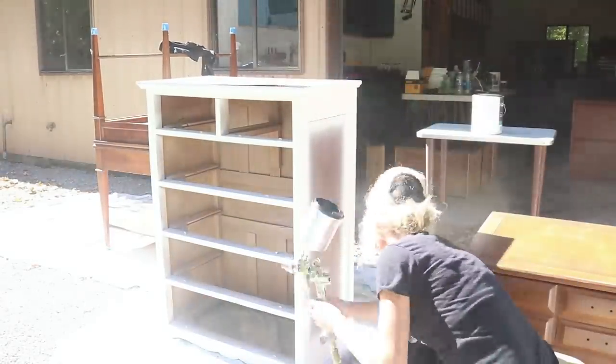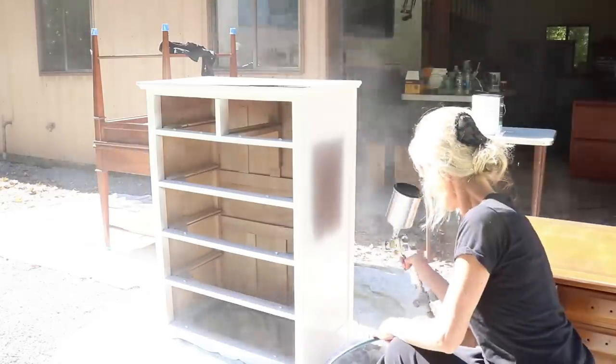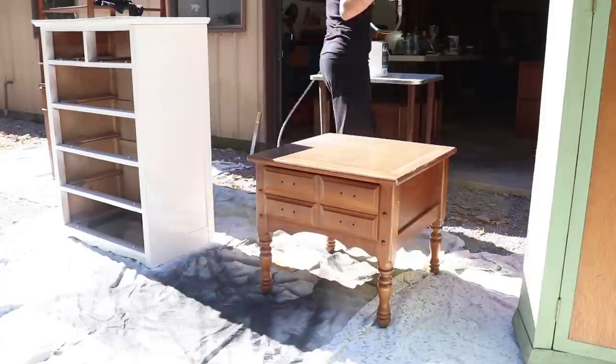Since this morning was just a bit chilly, I ended up starting the actual painting process right after lunch. So the exact time here is 11:42.